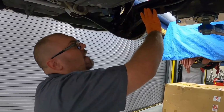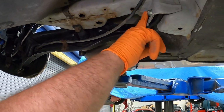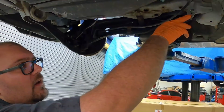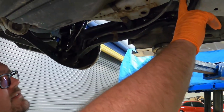So now we have to drop this down to gain access to the trailing arm bushing. So we're gonna go ahead and remove our toe adjustment here. What you can do is take a marker and mark this. If you don't have access to an alignment rack, we're gonna do an alignment when we're done, so I don't need to mark it. It'll go right back in the same spot.